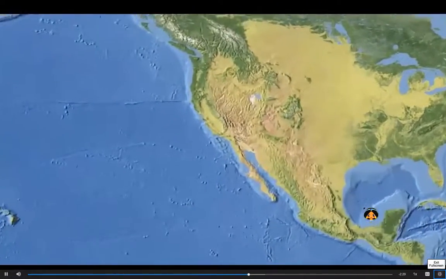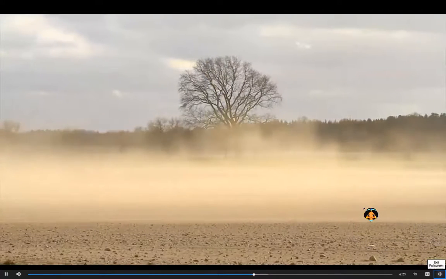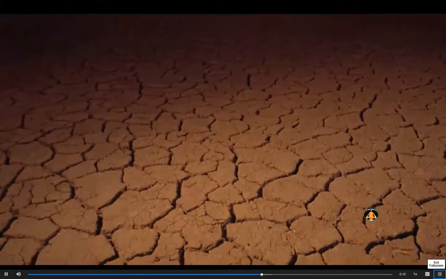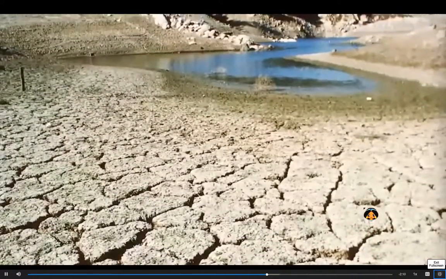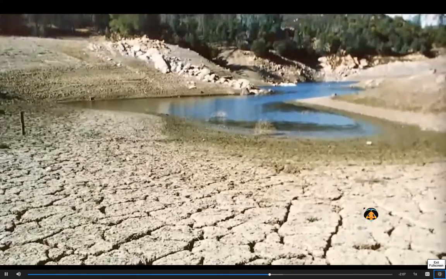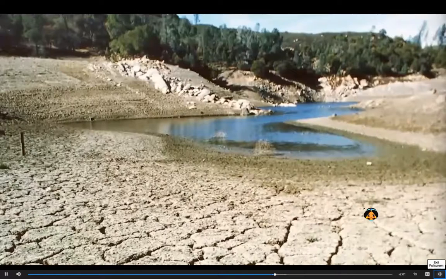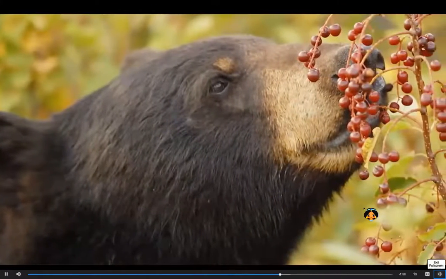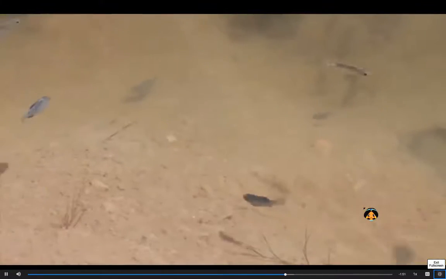Across the country from Florida, in California, humans and wildlife face a different kind of change, a change brought on by the weather. In 2014, the governor of California declared a state of emergency because of drought. A drought is a serious lack of water brought on by unusually low rainfall. Residents of California, people, plants, and animals have had to adjust to the dry conditions. Some animals were able to survive with less food and water, while others left their habitats in search of water and food. Things were harder for animals that couldn't move.